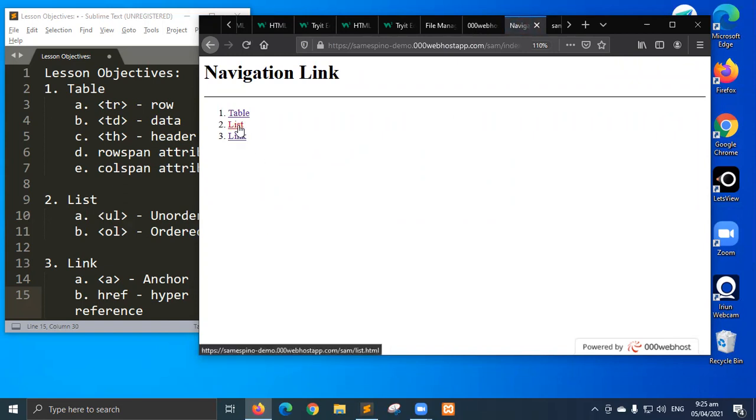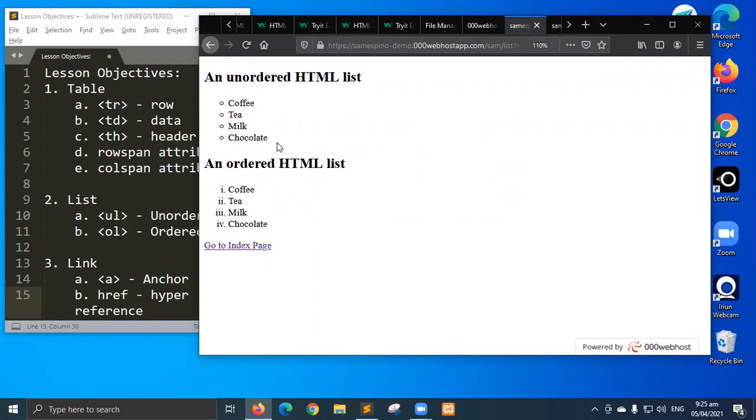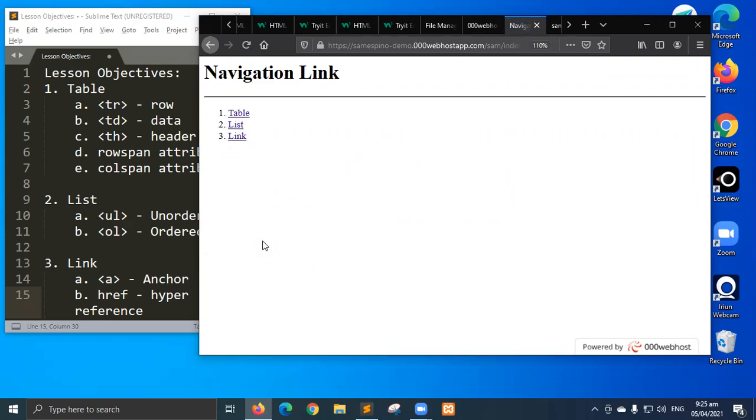So same with the list. So it will show you the list activity. So when I click the index page, it will return to the index page. So that's it. So you will create this as your quest for this demonstration. Okay. So that's it.